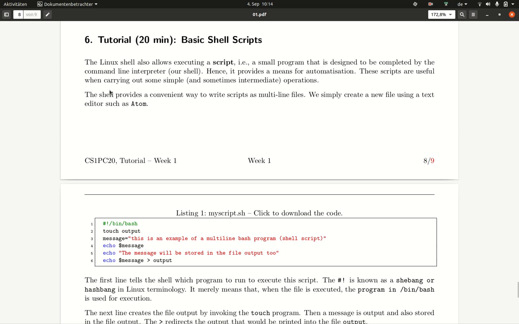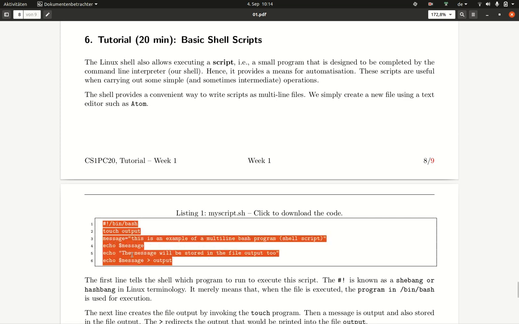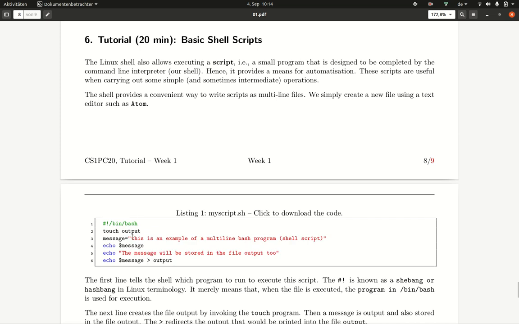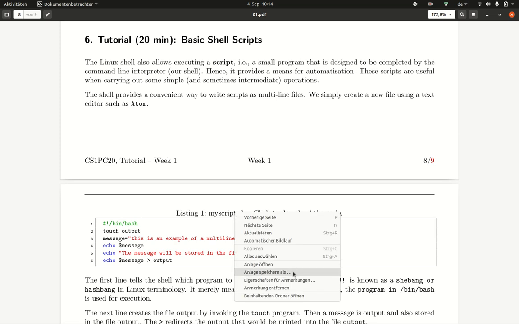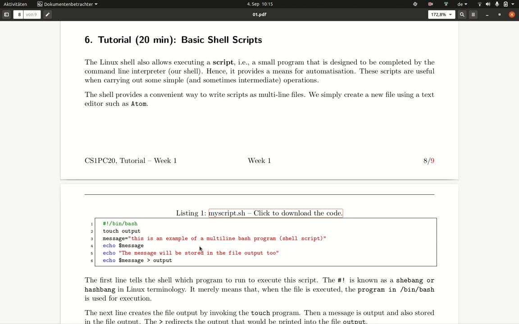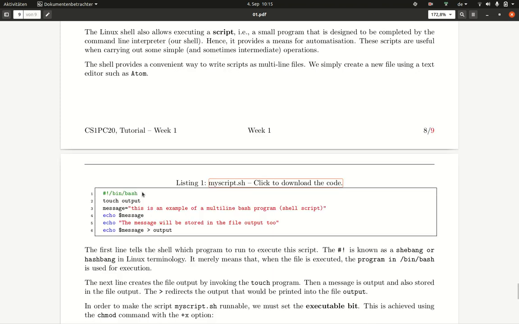So we need to create a file, which is a shell script. In order to do so, in our PDF viewer, we can copy and paste this information. But whenever you copy something from a listing, sometimes the characters are slightly different when you paste it. Therefore, we typically embed these files into the PDF. So you can right click and, for example, save these files. It depends on the PDF viewer you are using. But basically, you can open these files and save them, and then you have the original code.